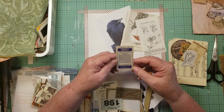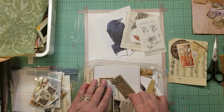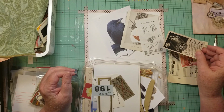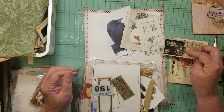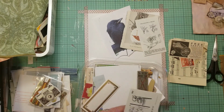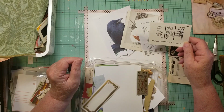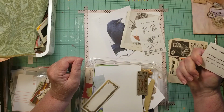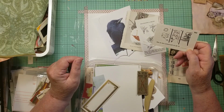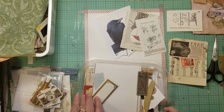What is this? Famous people. Oh, it's a tea card. That's pretty cool. And I have a lot of old vintage ephemera in here. I think I like this because I'm using a sewing machine. And I like this because it's actually a German card. It looks like a flashcard. It could be inspiration for drawing. So I'm going to put that up here.